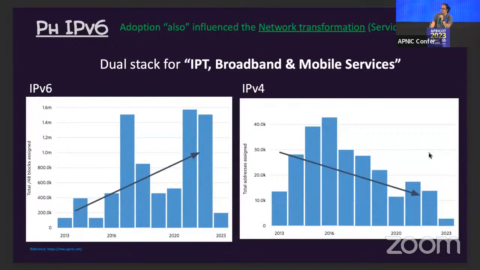In terms of V6, probably you can say we're a bit late, but we are seeing the trend as well. We're showing adoption in terms of V6 addresses and the decline in V4 as well. It's a fun thing to know, like one time when we did V6 cascades, we started to get lower requests in terms of additional IPv4 addresses. So we were expecting that they would deploy V6, but what actually happened is they just became better in managing their existing resource.